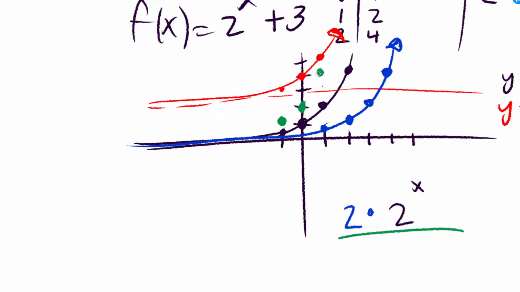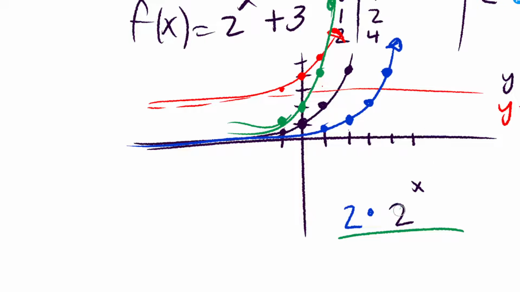So here, and then, excuse me, if it was 2, then we have 4, and then 4 times 2 is 8. So then it would go up like this. So it's basically stretching our parent graph here. And then conversely, if it was a fraction multiplying, it would be compressing it. Those are the main transformations we've learned so far.